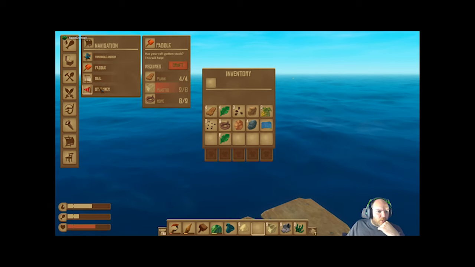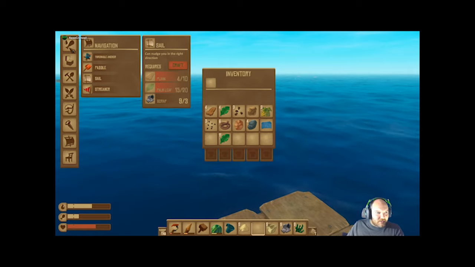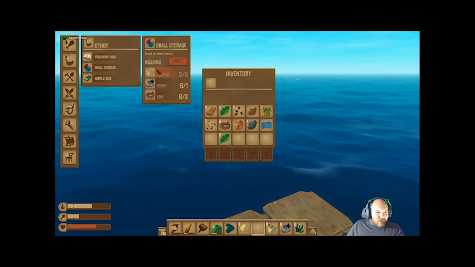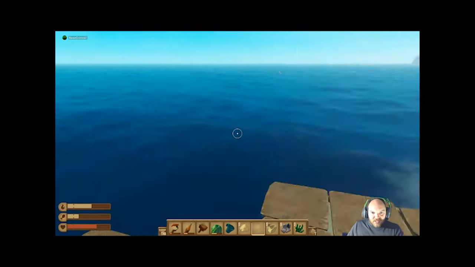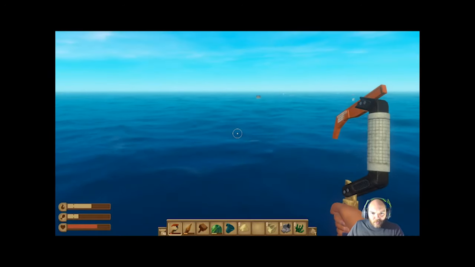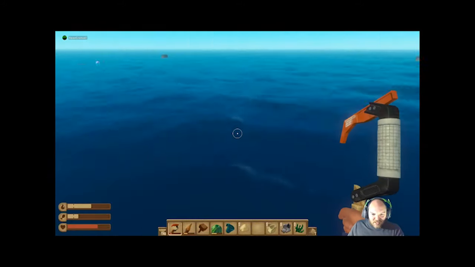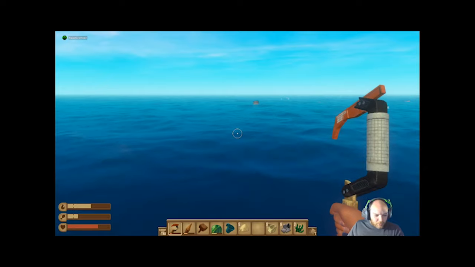Paddle, I need more plastic. Sail, I need more palm leaves and planks. Storage. I need more plastic. Research table. I need more planks. Wow. I need a shit ton of stuff. Oh, and I'm kind of out of reach of this stuff, too. If I can get that barrel right there, that would be perfect.